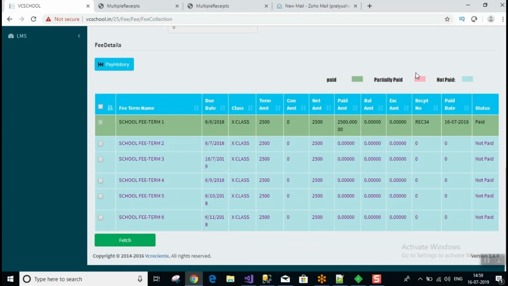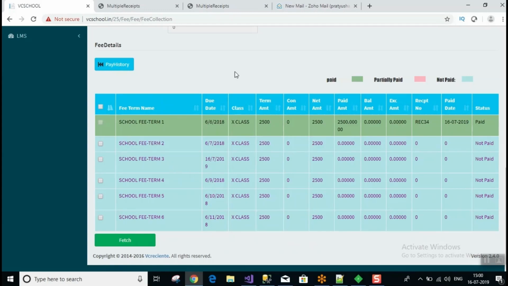Previously it was in red color. Green color means fully paid. Red means partially paid. Blue means not paid. This is the same representation with colors. This term is already paid completely. Now, once again, if I try to pay for this term, it won't allow. Only one term can be paid at a single time.